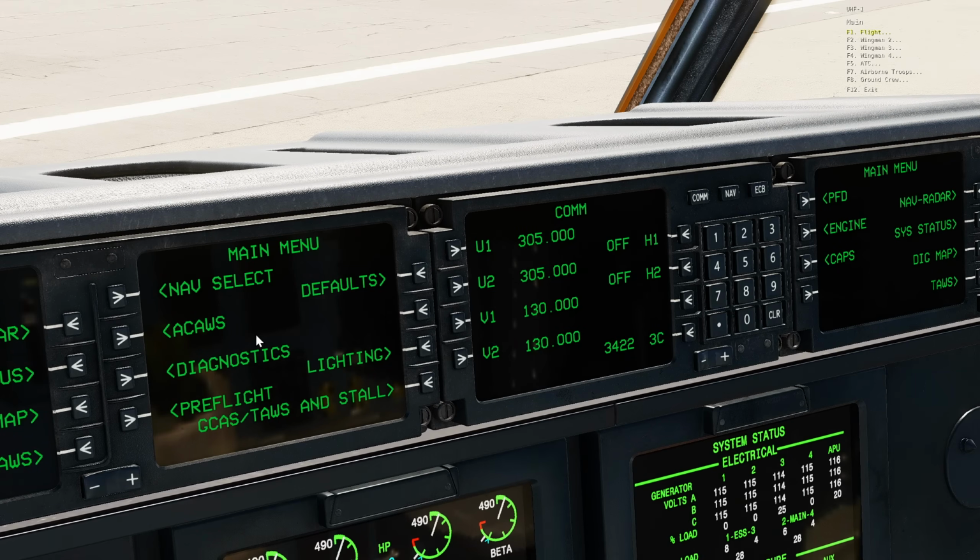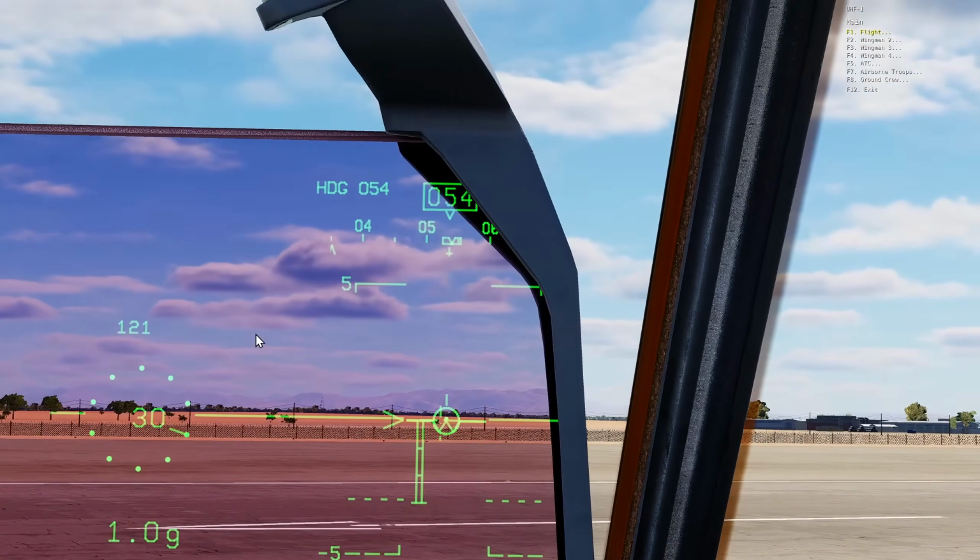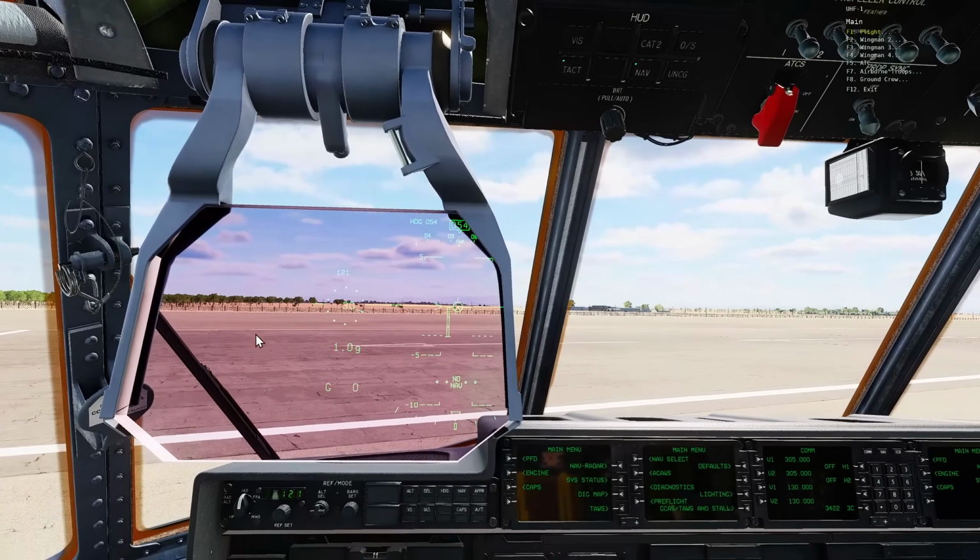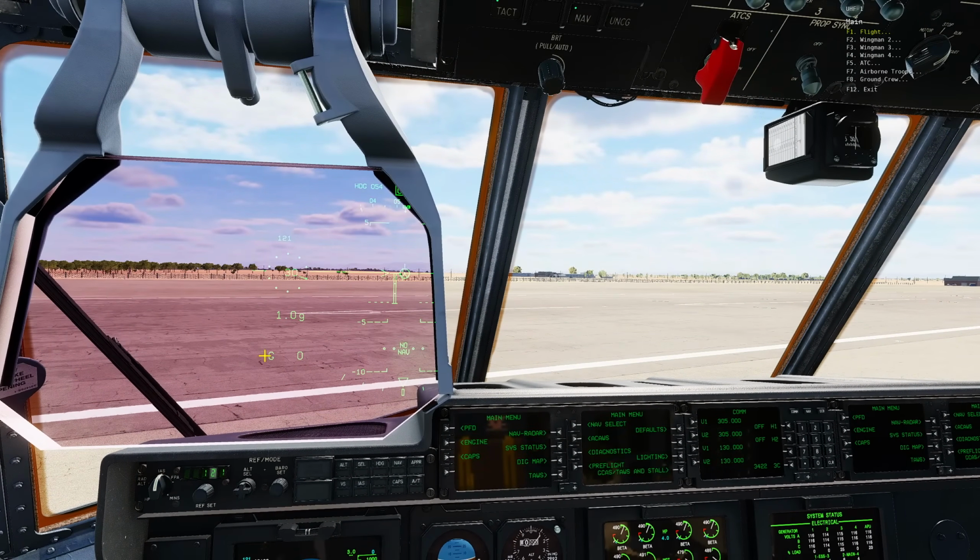I'll try and highlight it against something dark at the top right so you can see it a little easier. All right, let's try and talk to ATC deliberately with the wrong radio. We've got UHF1 at the moment, and it's the wrong frequency. So ATC, there you go. And I've got my easy communications turned off. Okay, he's not responding, obviously.